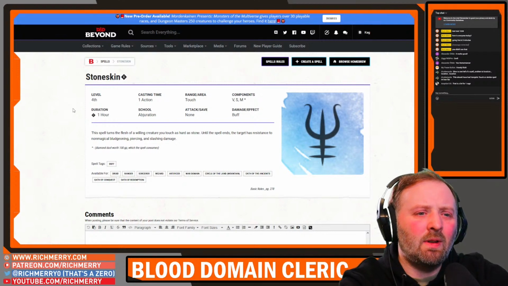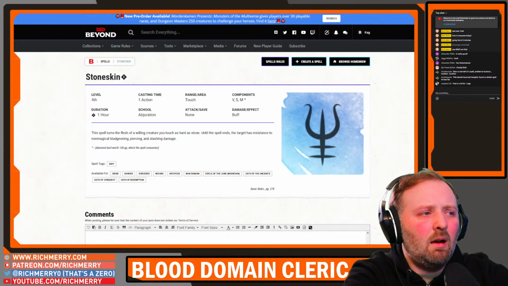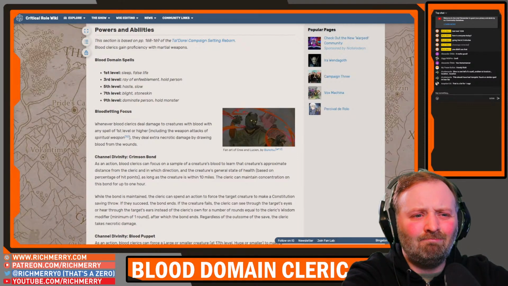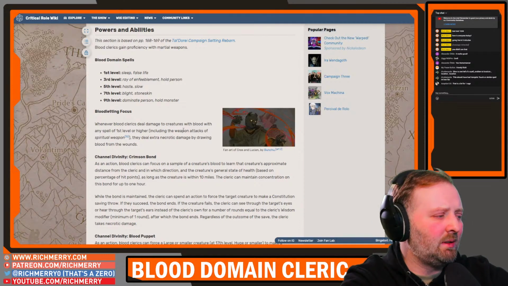Drinking Euro says they should have had a vampiric touch or similar spell in the tier list. Yeah, actually, that would be... Well, you could say Blight is a vampiric touch style spell. It's just a different theming.